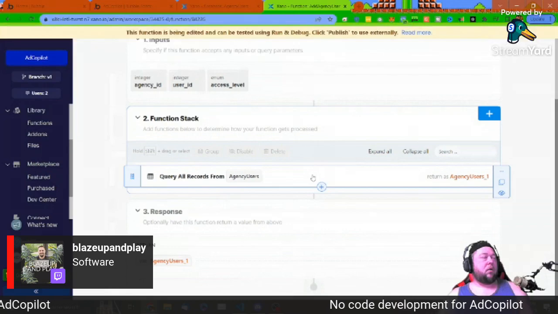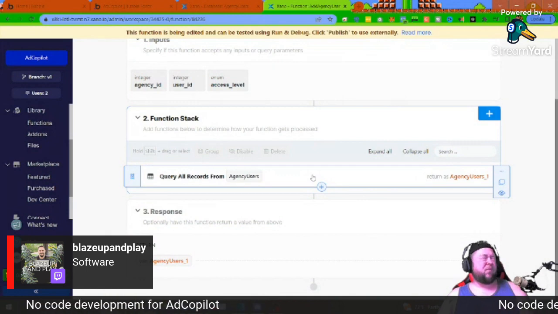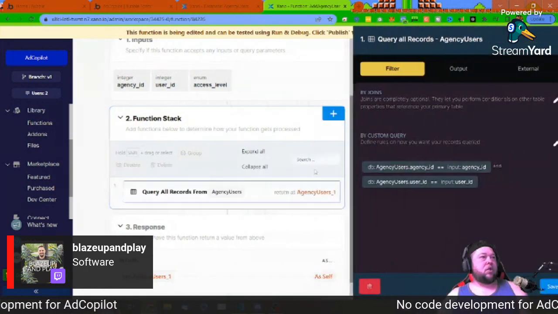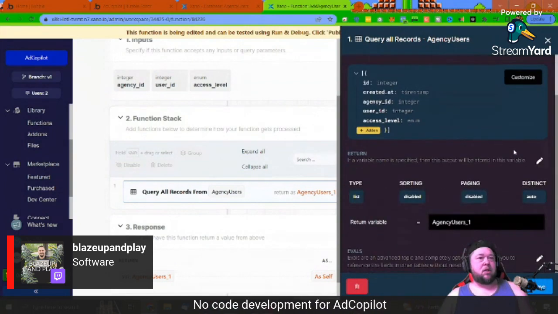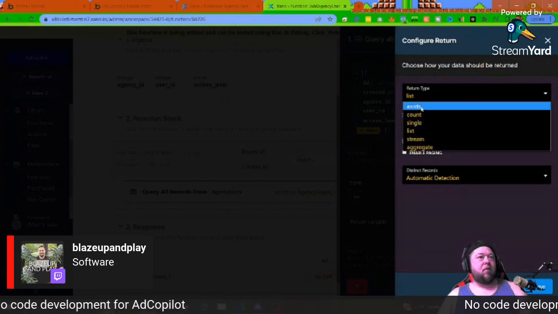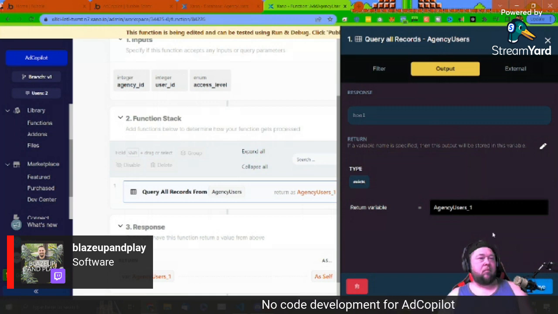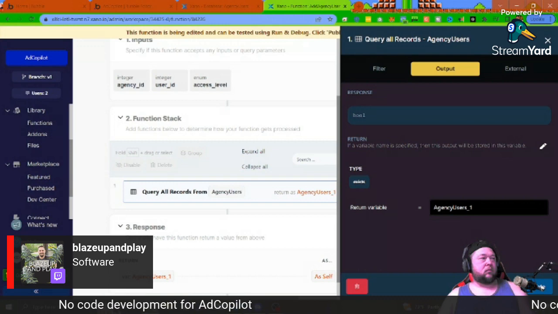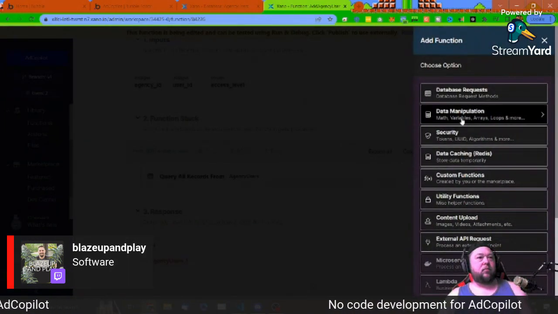So then we're going to, let's see. So we shouldn't have any reason to actually return anything beyond a success message for adding a user because they're inputting the information. So we're just going to say that it exists. And then the conditional.